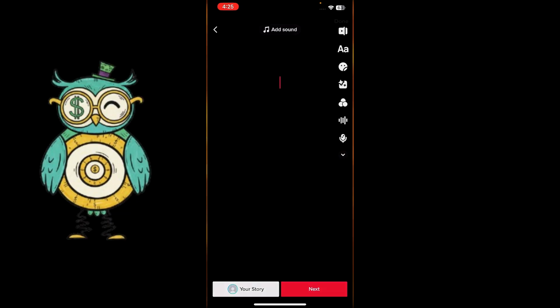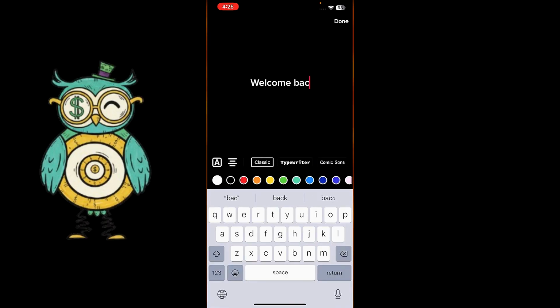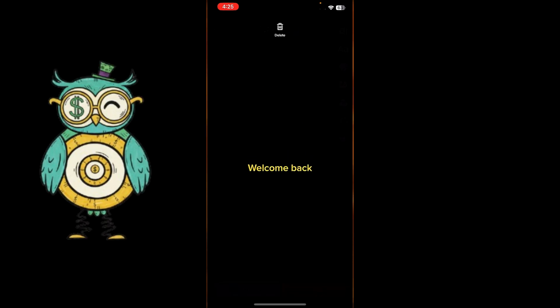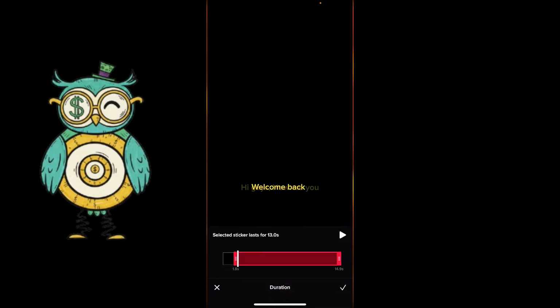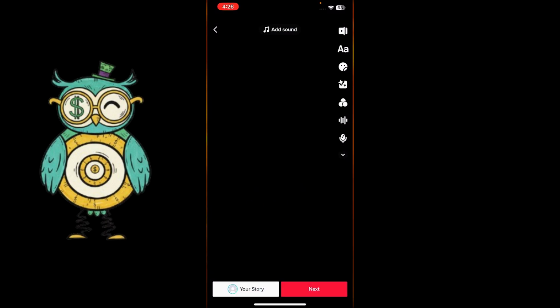Now, the next sentence I say is welcome back. I'm going to type that in, again change the color, and place the text at the same place as the first one. Again, I'm going to click on set duration. This time, I'm going to start this text from 2.3, since the first one ended at 2.2 seconds. You can see at the bottom where I'm starting. From 2.3 till 5, for 1.8 seconds, I'm saying welcome back. So I'm going to click done, and now you can see that text will vanish. So it will be one by one.